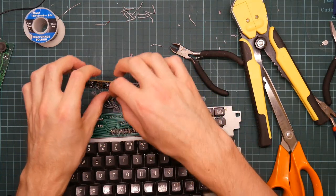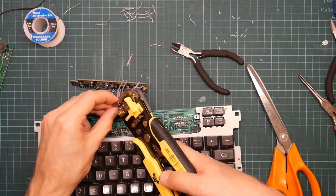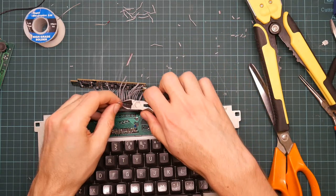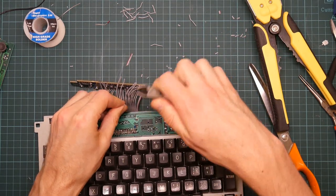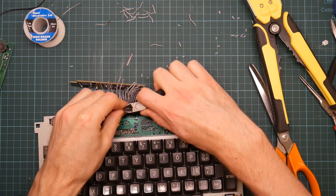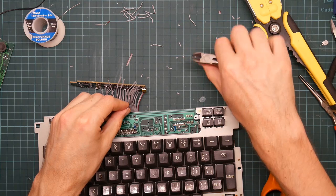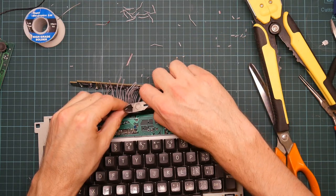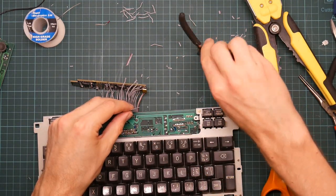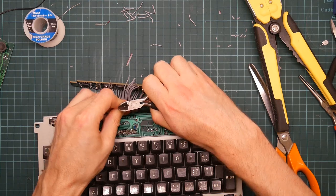I think I'm generally doing a better job of stripping it than this thing does, but it's really dubious, so let's just give this one a try. And that cut the wire. Yep. I think this stuff's just too thin for the mechanical stripper. But so far I haven't managed to wreck one of these wires, but mechanical strippers have, so let's stick with this.